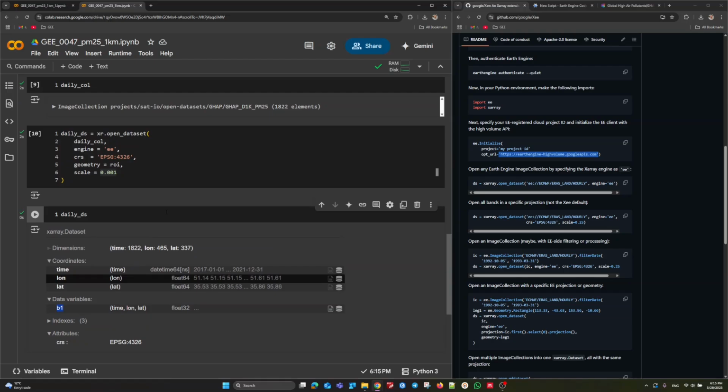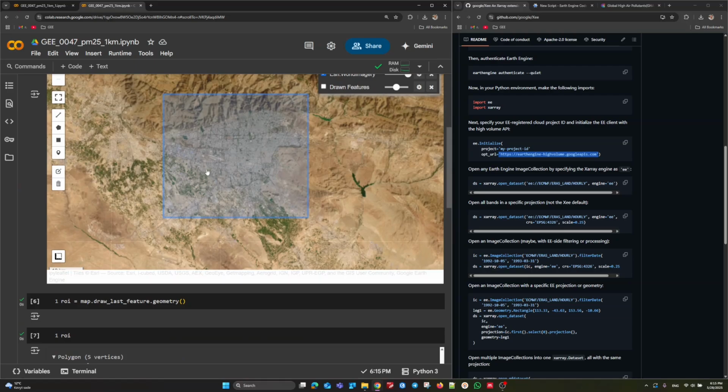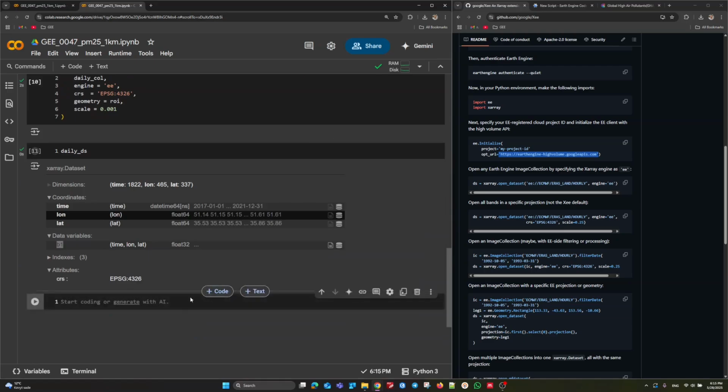So in the next step, I'm going to get the average of PM2.5 in this area and see how it varies from one day to another during the time period. So daily average gets the daily dataset and calculates the average. The average dimension should be lat and lon because we need to get the average over the spatial dimension.